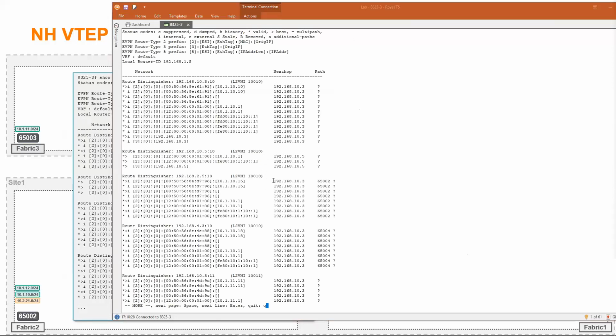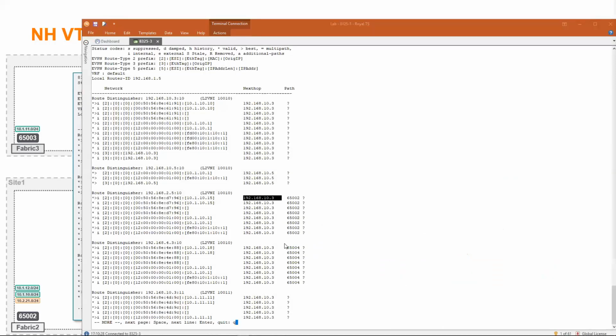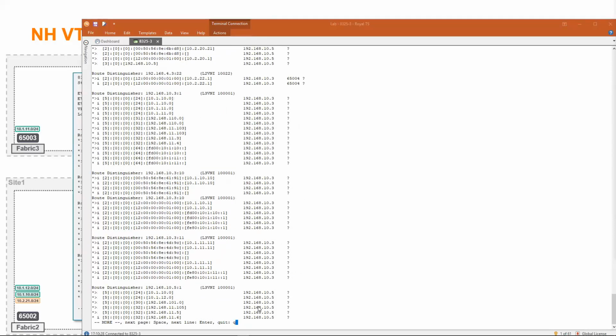And you can see here that I've got 10.3. 10.3 is nothing but this border. So I've got all the externals, so I can check another one as well. See, for instance, this autonomous system number, which is fabric 4, and that one is 10.3 as well. So the border is always, I would say, the gateway for those.